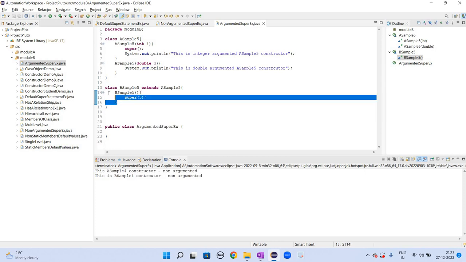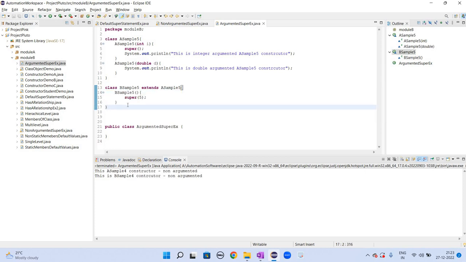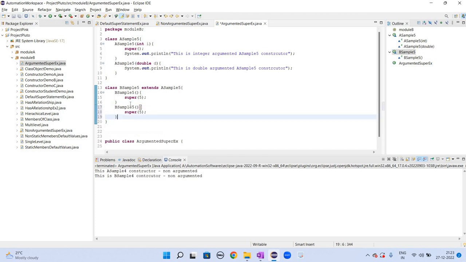And let's create one more constructor with integer augmented, let's say int k, and in the super statement I'll just say 10.5, something like that.